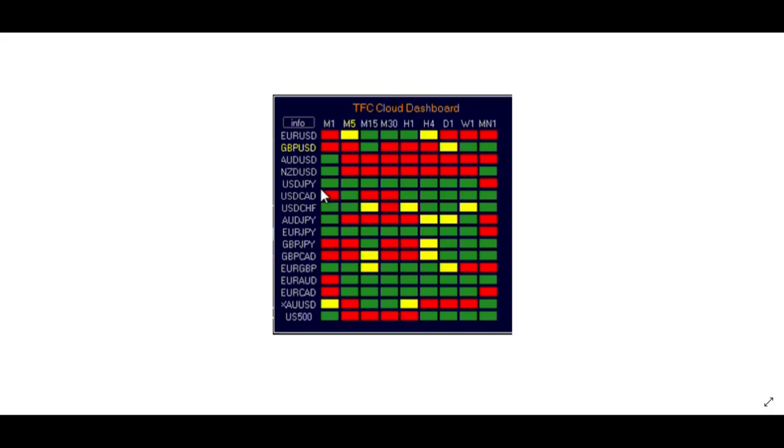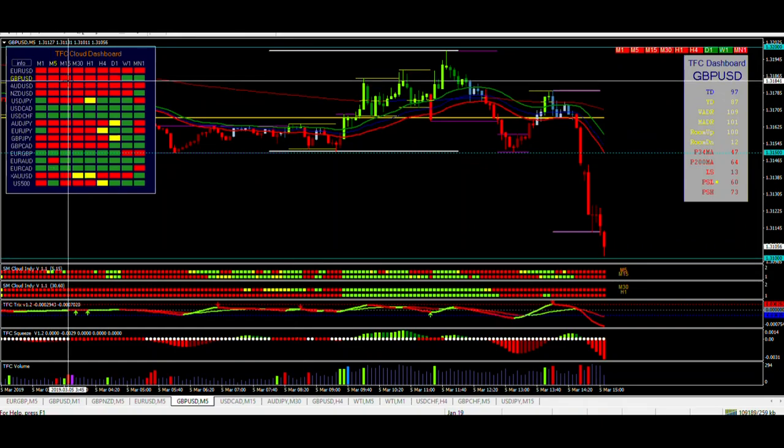Before you go, update. Now, remember a few minutes ago I said everything's red here on pound dollar. If this 15 minute goes red, chance of a short trade. Okay, let's have a look. As you can see, the 15 minute has gone red and the pound dollar has fallen 70 pips since then. And that's just in 30, 40 minutes. This stuff does work, folks. And you can see that just by using one currency pair and one time frame and looking at everything. We mentioned it, it's happened.